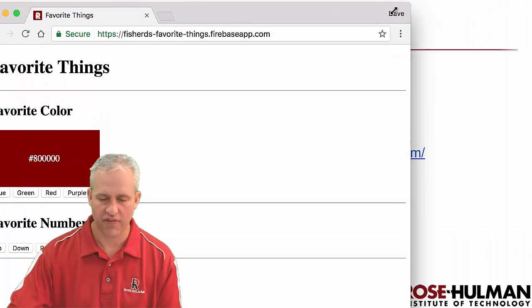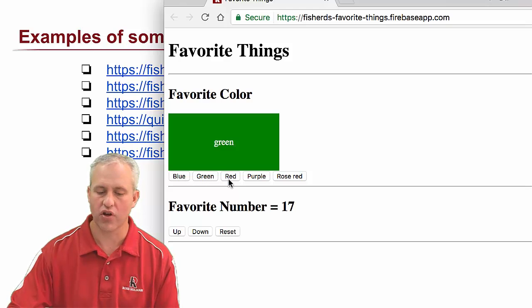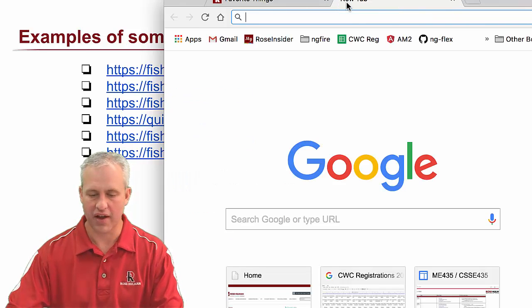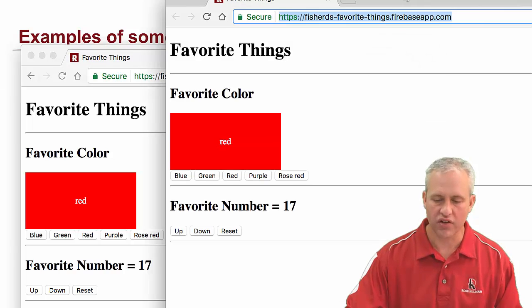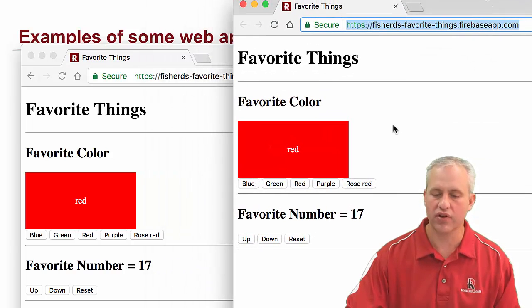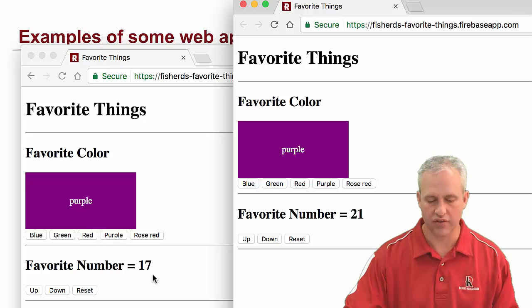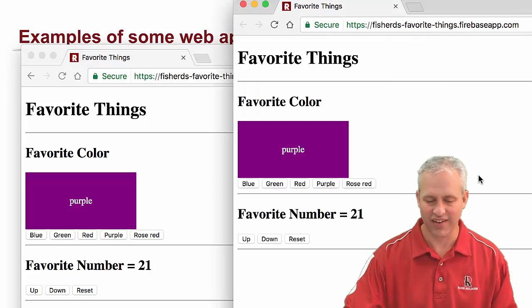So this is favorite things. This is one of the ones we'll do in the early going. It's really just all about saving things to a database and then also reading it back down. Obviously, we have to start with pretty simple things. One of the things that I do like about Firebase is here I've got two different windows open, and you can see that if I change the color in one, the other will just automatically change. Little delay there because it wasn't my front window, right? But if I take the number up, you can see that the number over here will update as well. And there it is again, a little delay on the 21 there.